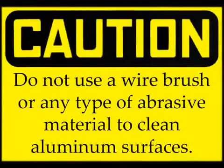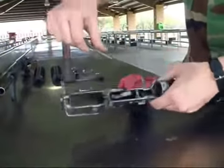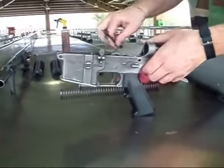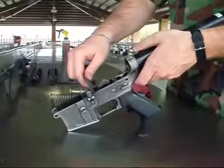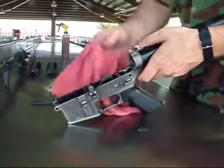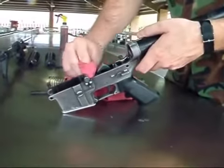Caution: the lower receiver is made of aluminum. Do not use a wire brush or any type of abrasive material to clean aluminum surfaces. Grab a nylon brush and scrub the hammer. Make sure to get all sides. Then scrub the area right behind the bolt catch. When you're done scrubbing the bolt catch, grab the rag, wipe down all the areas that you just scrubbed.